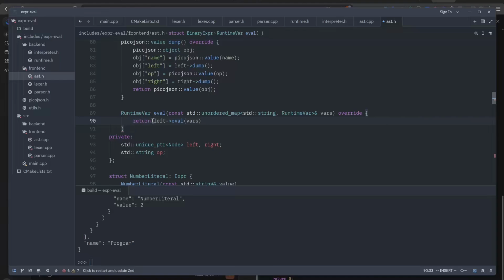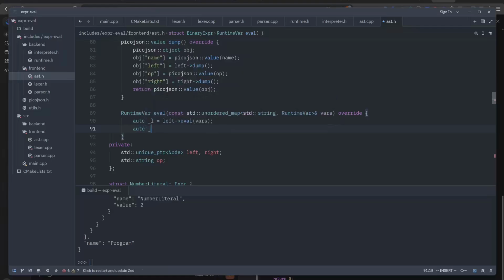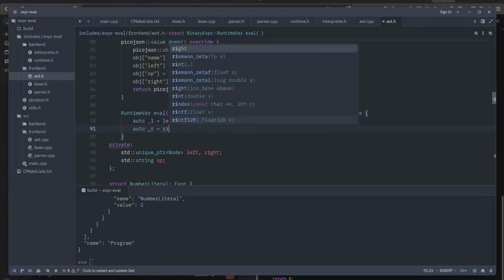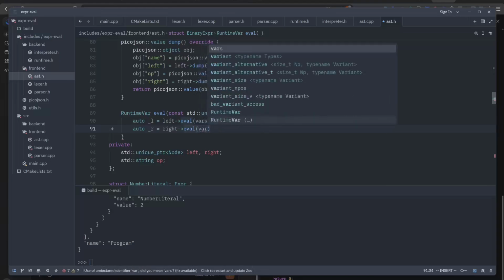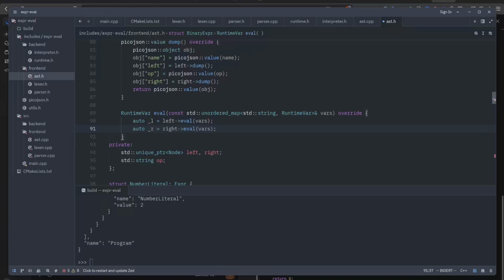I think we need first to evaluate left and right. Let me assign the result from the left expression to L. You can better rename these to something different later, and then R. We can do right dot eval, also passing the variables.